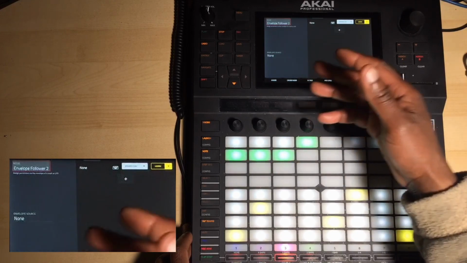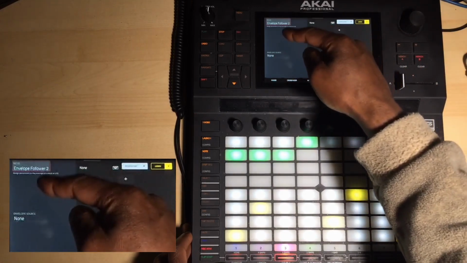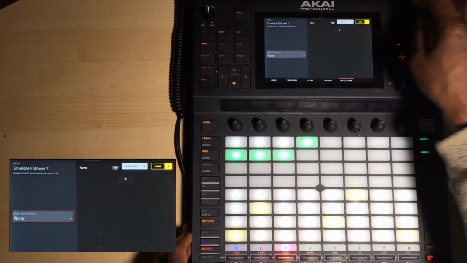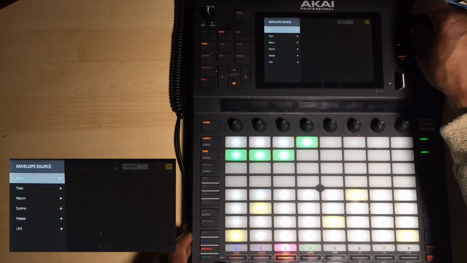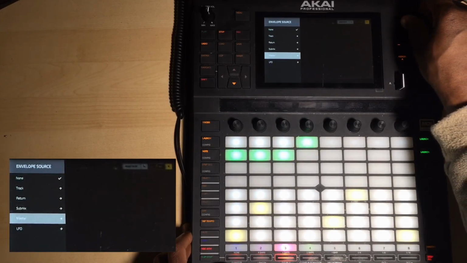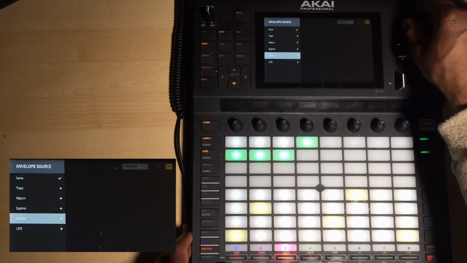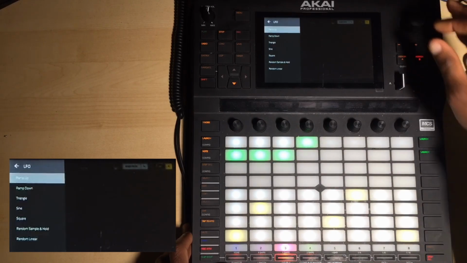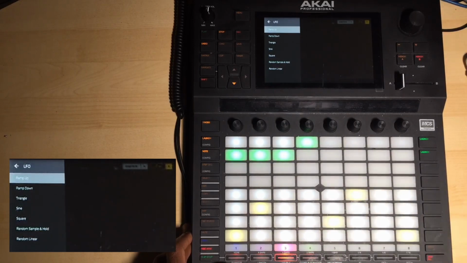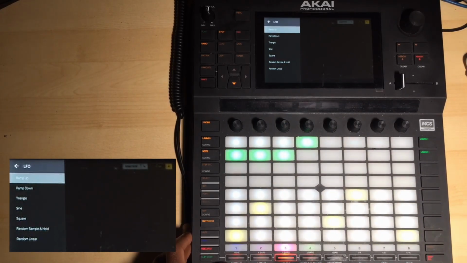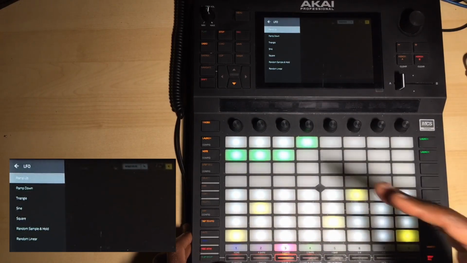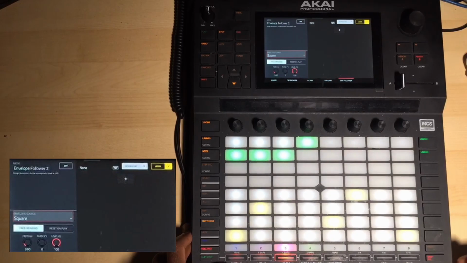So how would I do that? Well, I want to make sure, just to make life easier, that it's not going to go between notes. It's going to go from one note to another note. So I'm going to use a square.